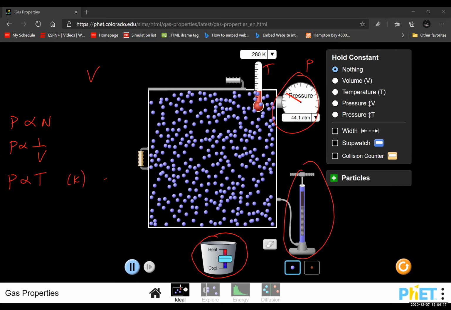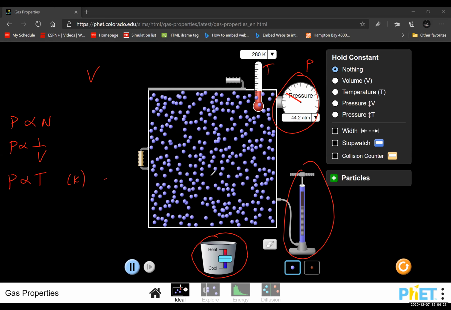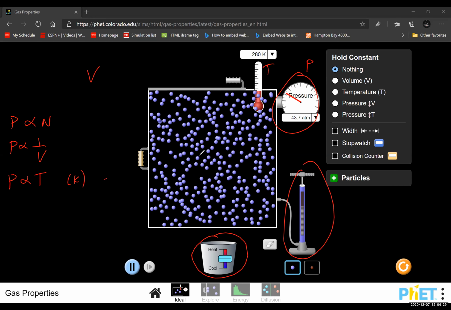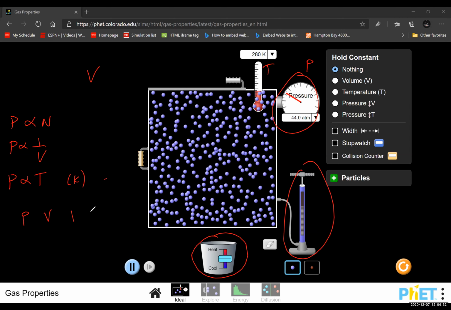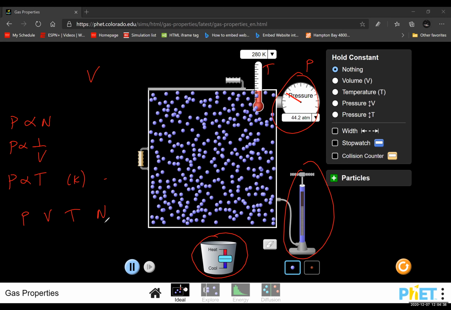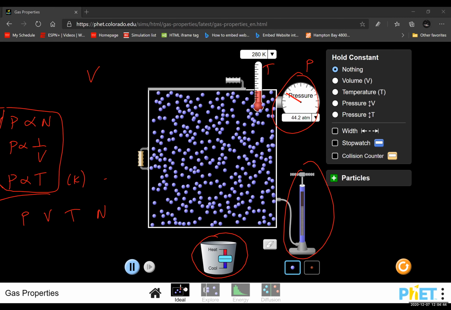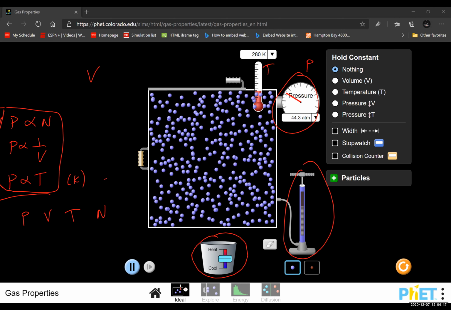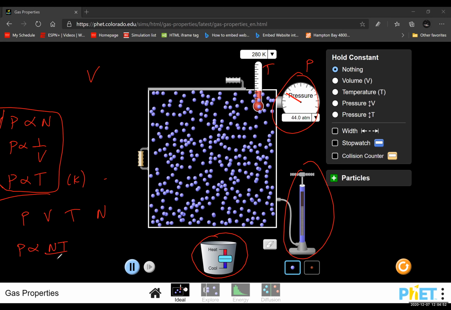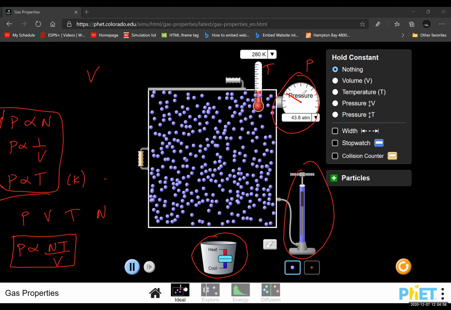If I increase the temperature, I'm increasing pressure. If I decrease the temperature, I'm decreasing the pressure. Okay. So that means those things, pressure, volume, temperature, and number of molecules, are related to one another, and those are variables of my state. They are related using those relationships which were determined experimentally. Now I can write it as pressure is proportional to number of molecules and temperature, and inversely proportional to volume. So in a way, this is my result from this type of experiment.